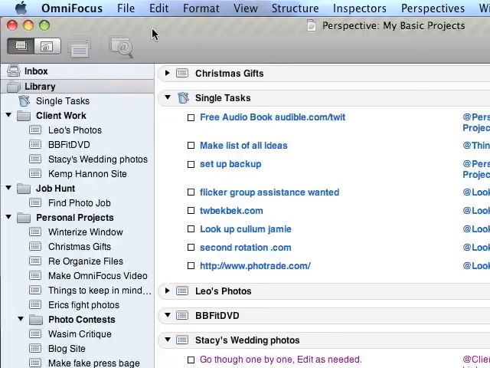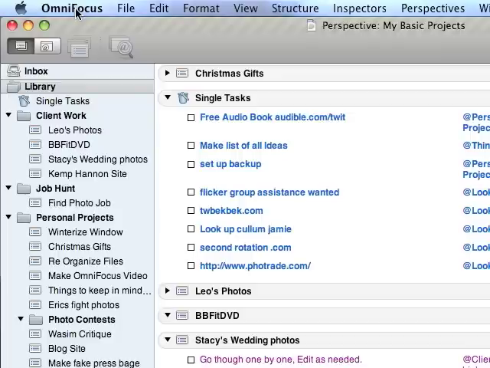I'm going to show you how I use an inactive incubating folder in OmniFocus, which is a new program from Omni Group for doing Getting Things Done. One of the problems I've always run into with Getting Things Done is that there are lots of occasions where I'll have a project that I'm putting together and that I have in the list, but it comes up in my contacts list and it comes up in my to-do list, and I just am not going to work on it for some reason.